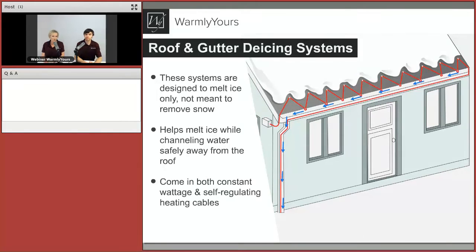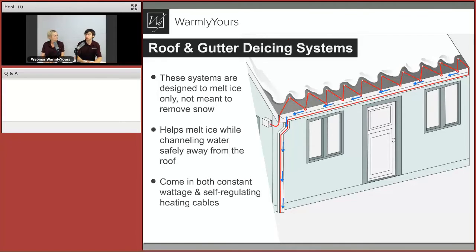So the real solution is, if you're building a home, or if you are noticing in your existing home that throughout the winters you're starting to see ice form or even icicles, you need to seriously consider investing in a roof and gutter de-icing system. Now, when I think about a de-icing system, I'm expecting to see the complete roof without any snow. So I'm a little surprised by that graphic. So walk me through how these systems work.